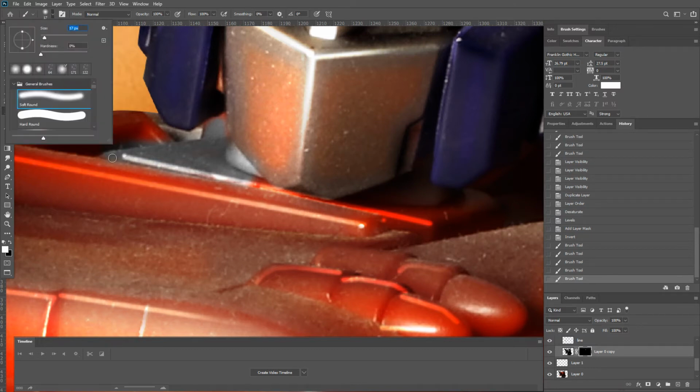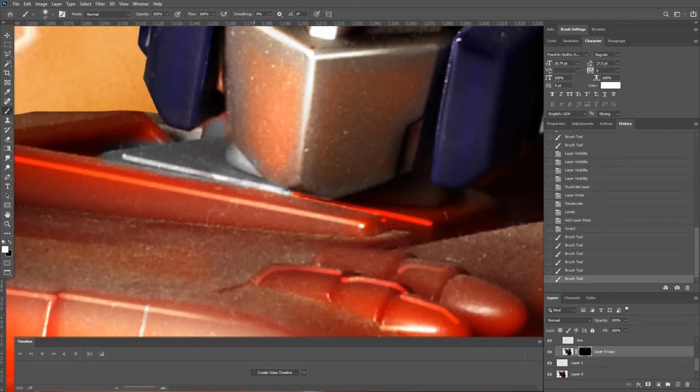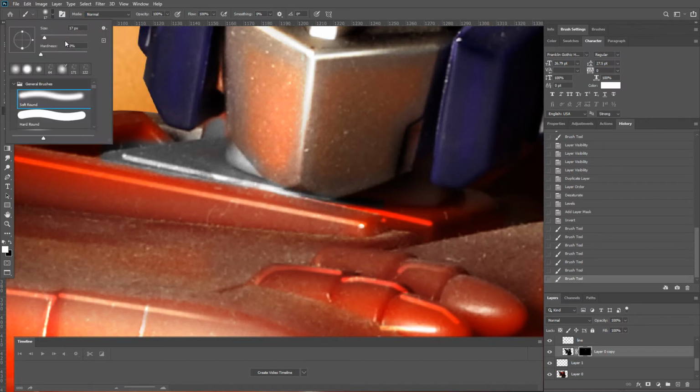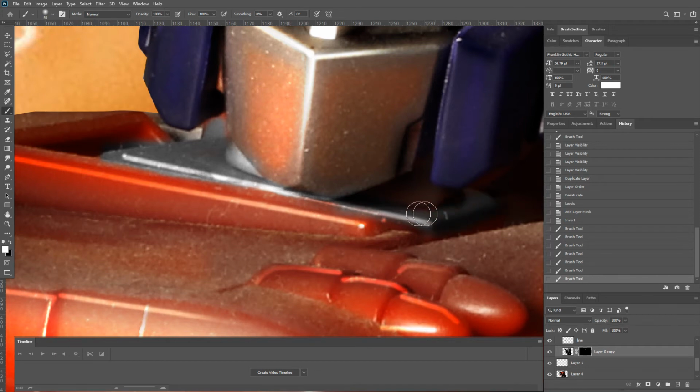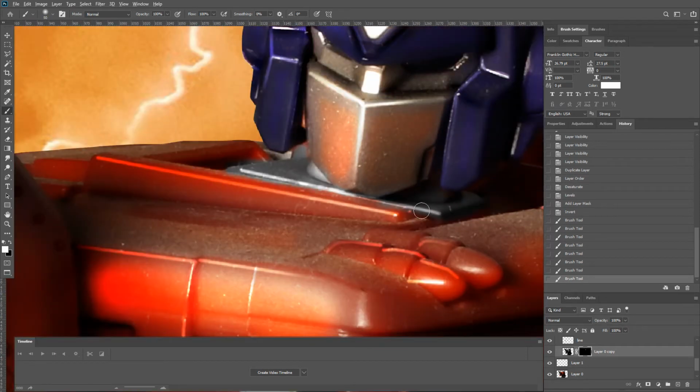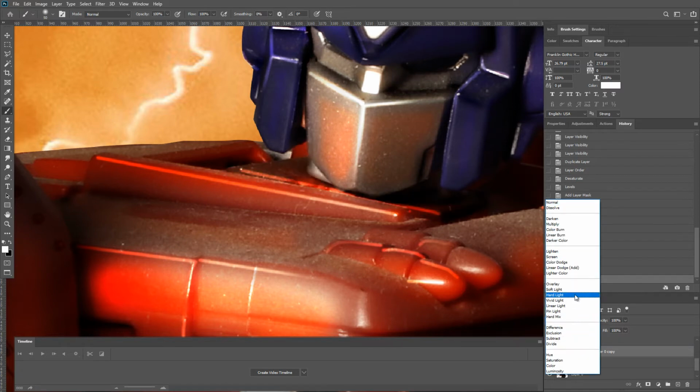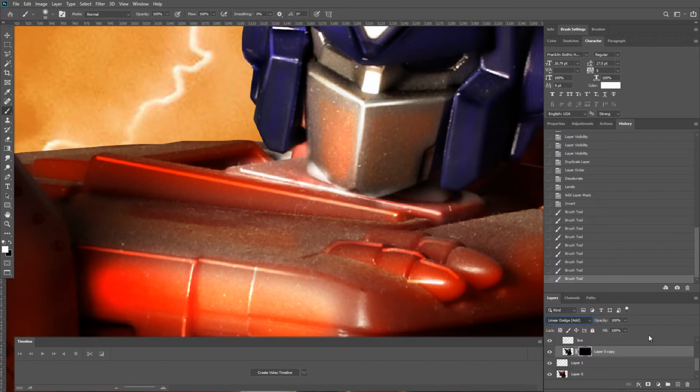because if it was an actual robot or mech sort of thing, like, not that the Transformers are mechs, but you sort of get the idea. It can take some of the color out and give it the appearance that there are working parts in there that aren't painted, and give it a pretty cool look. You can play with how the layer sits. I can also just knock the opacity back a bit.